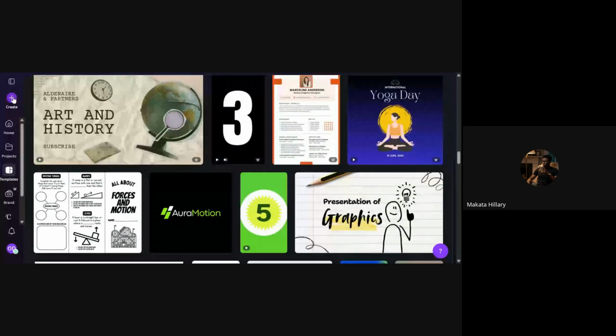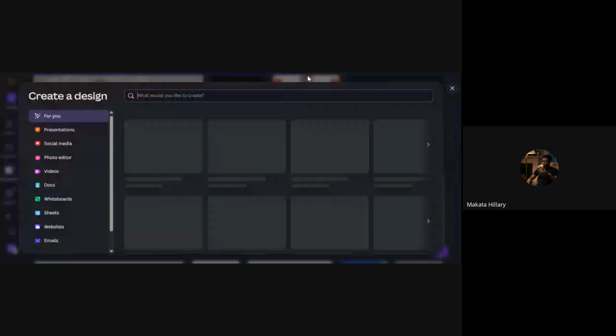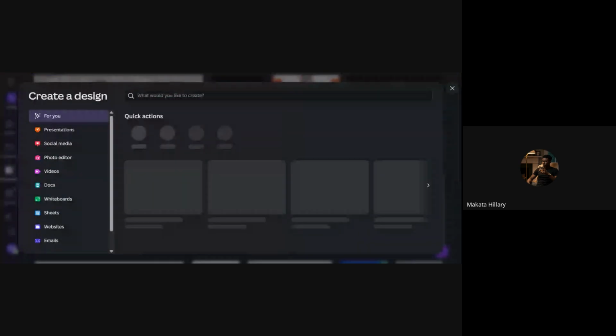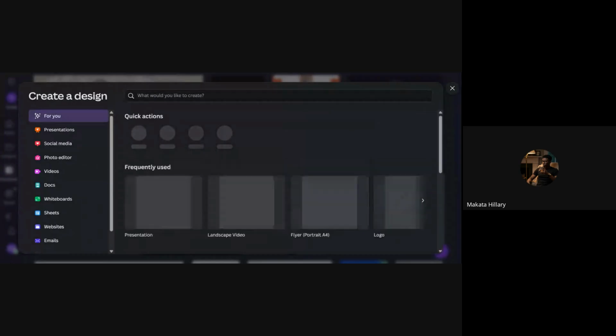So we click on create and then we choose presentation, because presentation has the same dimension as video. This is canva.com. So you go to canva.com, CANVA, canva.com, and then you log in and then you get this menu.